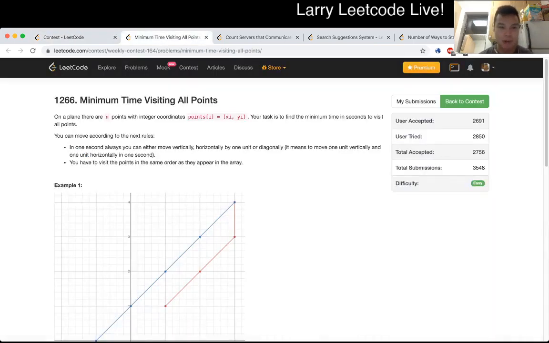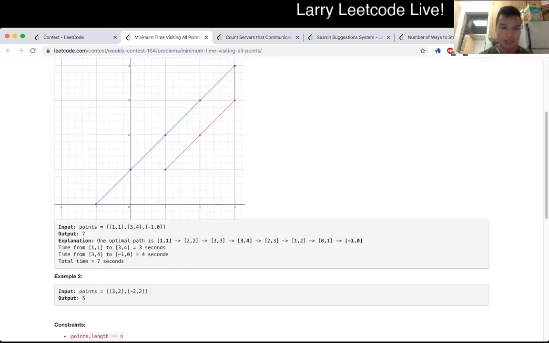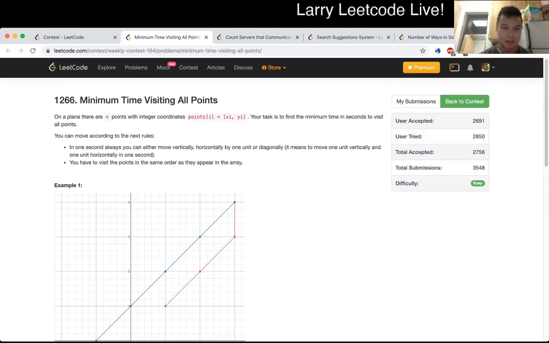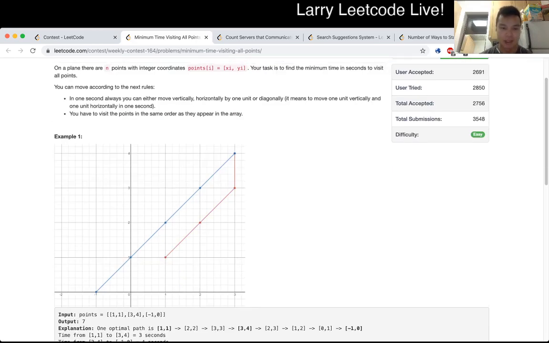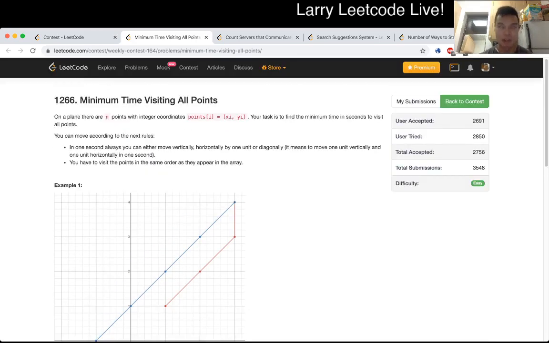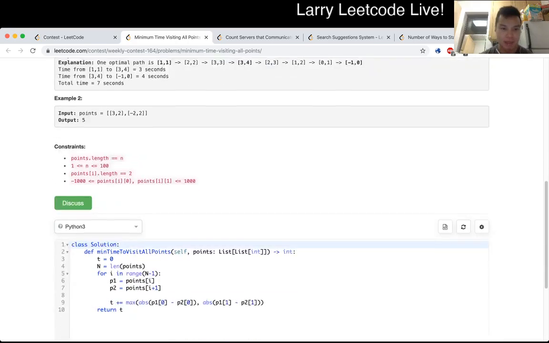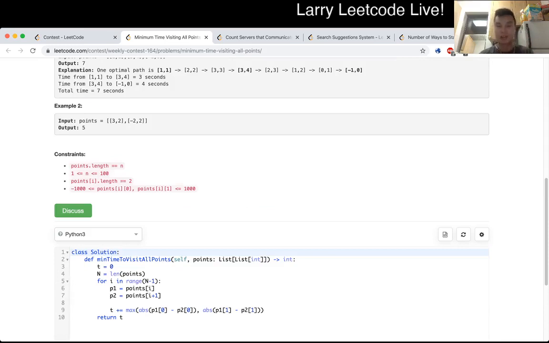So, minimum time to visit all points. I read the problem, and here 1 second in one move. I double read this just to make sure I can move one horizontal, vertically, or diagonally. That means that ideally you want to go diagonally between two different points until you're either under it or on the same vertical line or the same horizontal line, and then you add the how many steps you have to do that. I think that's pretty straightforward. And in that, it's just the maximum of how far you have to go either left or up, or the negative version of those. So that's how I approached it.